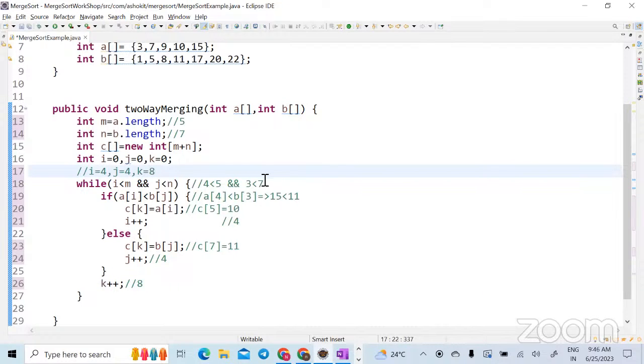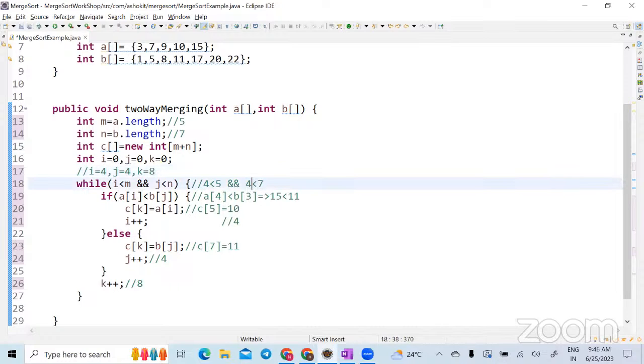Now still 4 less than 5 and 4 less than 7. Is it true? Yes. So A of 4 and B of 4. B of 4 is nothing but what? 17. 15 less than 17. Is it true? No. Then C of 8 equal to 15 will go. Correct? Done. Now I will become 5 and then K will become 9.